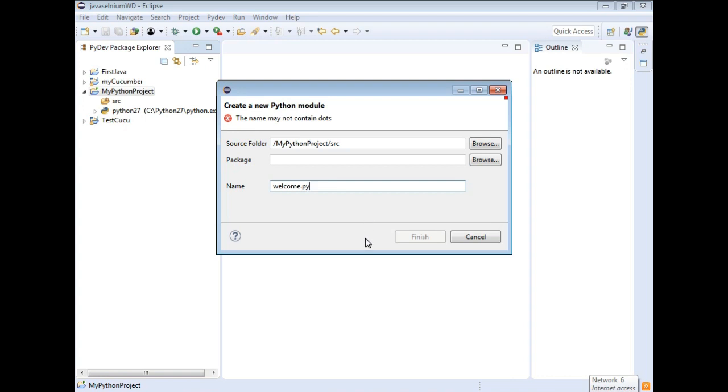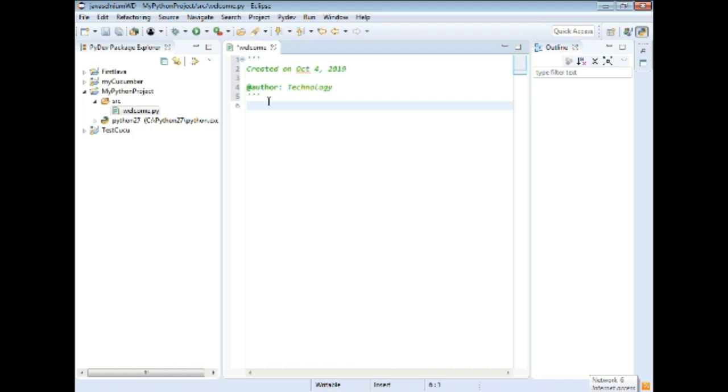Leave the package field blank and select Finish. In the Package Explorer view, under the src folder, you can see the file name which we have created.